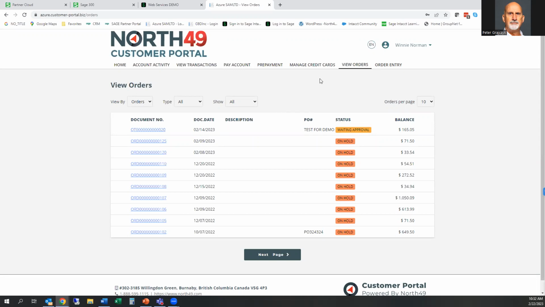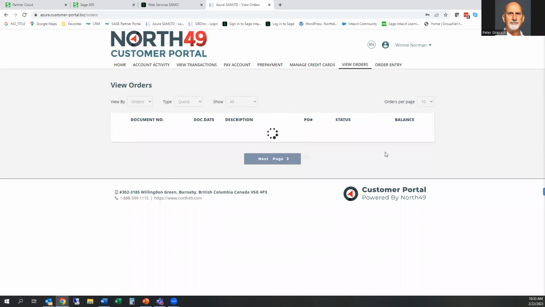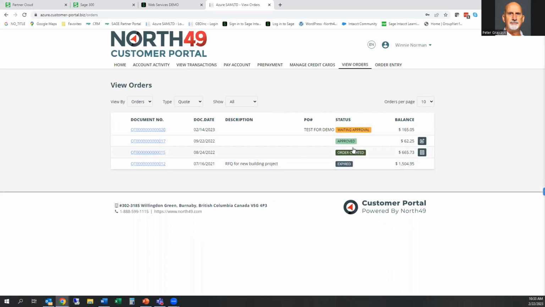If you use it for a customer to place a quote, let's say, they'll go in and select the items that they want, and they'll end up with a quote in the system. Now that quote is sitting there waiting for someone internally to review it. Once they review that quote, its status can change to, let me just filter this down so I can find one that's been approved. Here's one that's approved. Okay, so here's a quote that's been approved.